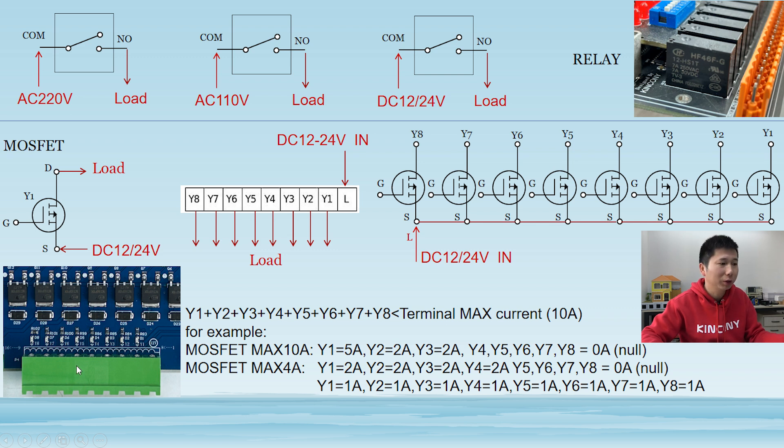So, this one, you can see, Y1, Y2, Y3, Y4. So you can see, this green terminal, is for user to use. So, you need to connect with L, and connect Y1, Y2, Y3, to your load. Maybe you have connected a DC motor, and maybe you have connected a valve. So you can connect any DC load, by this Y1, Y2, Y3, Y4. But, this is very important, that you can see these sections, how to connect your load, to your Y output, what current need to note, need to understand, and how to choose. Because you can see, this L, that help connect with all S together.